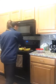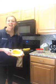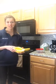So after you have your hollowed out squash, it's pretty simple. It's ready to bake. You're just going to add your olive oil, a little salt and pepper, and then it cooks for quite a long time. It's going to be cooking for about 45 to 50 minutes.